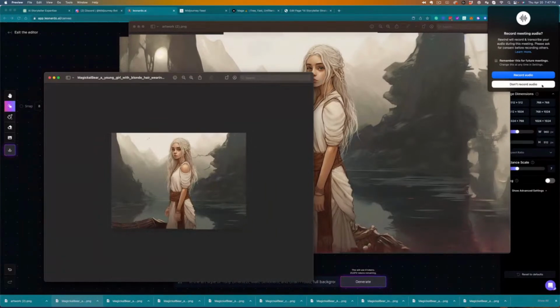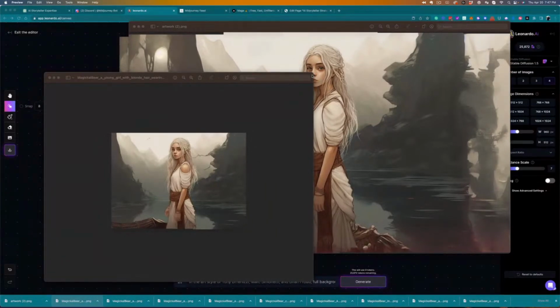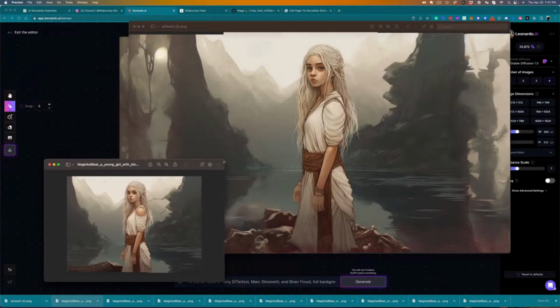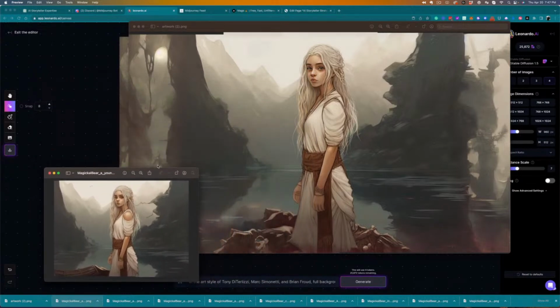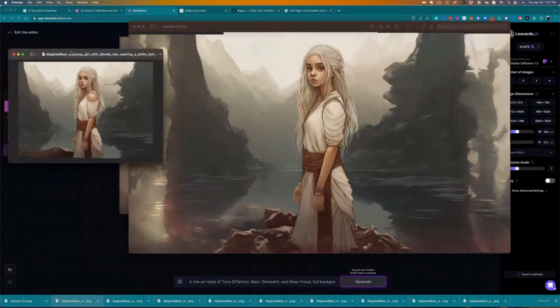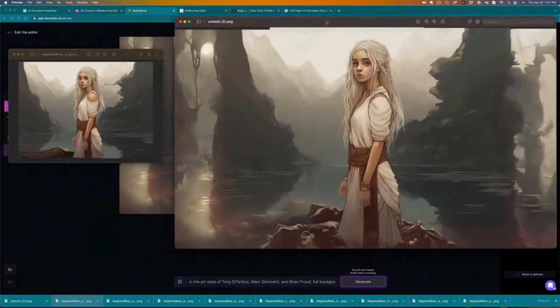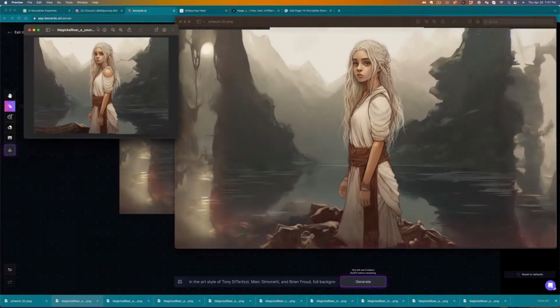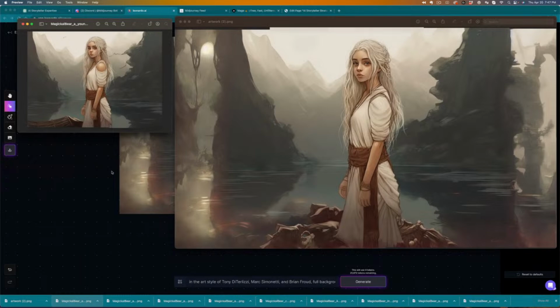Make that smaller. We started off with this and ended up with a much larger version of the image. And the boat's gone, and she's standing on rocks now.